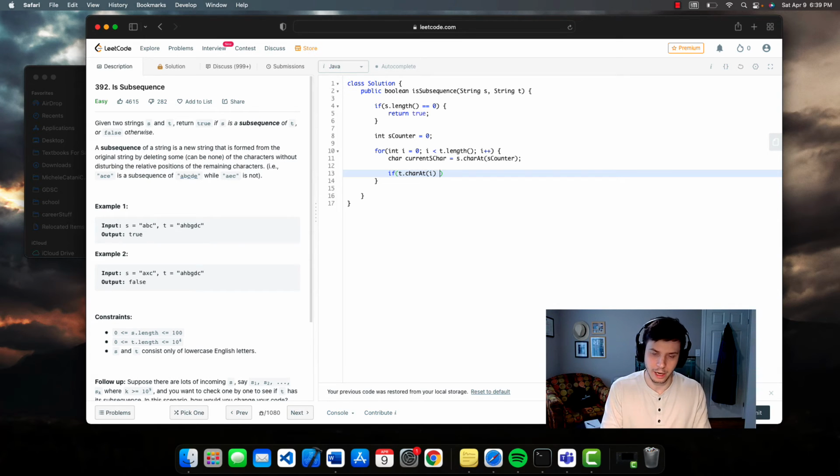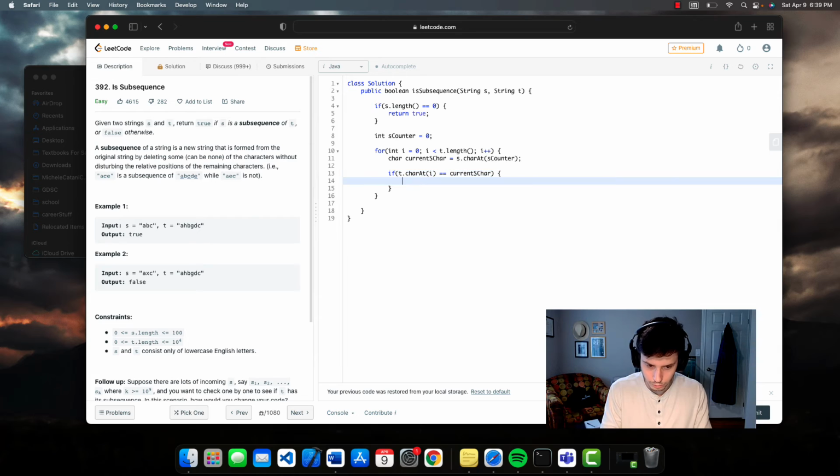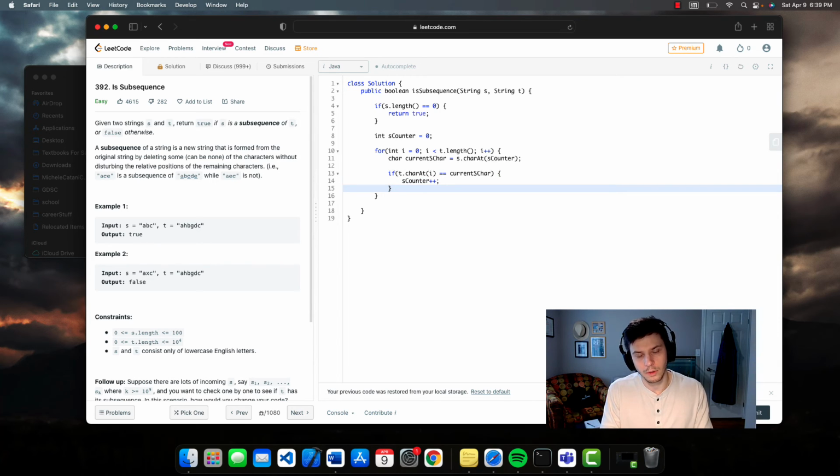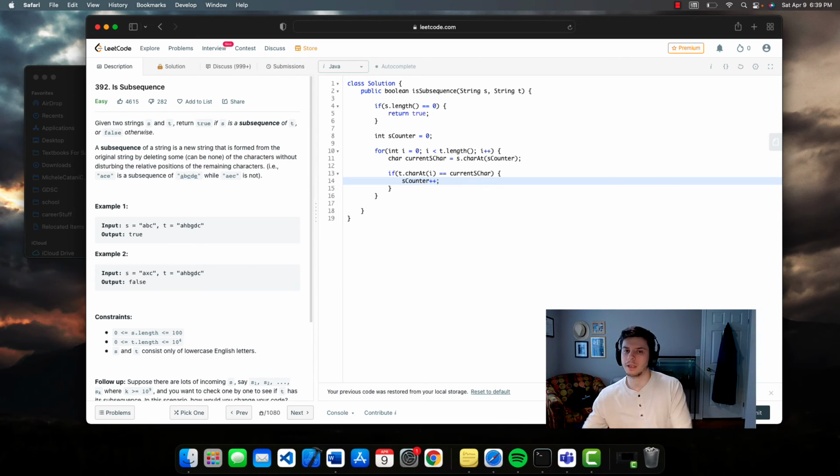We want to check the character at the ith index, because i is going to be the index that we're at in the string T, equals current S char. We are going to increment our sCounter. And basically, the reason why we're doing that is because now we found one letter, we're going to move on to the next letter in S, and we're going to be looking for that.